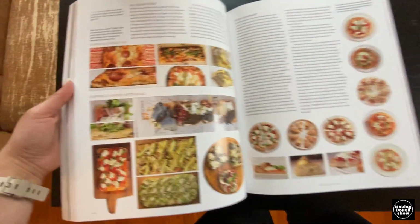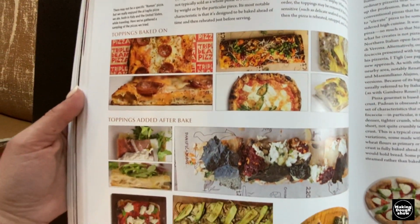It literally goes into so many different details, and I love it. I love our industry, of course, and who doesn't, right? And we love pizza. So if you are like me and you love pizza, and especially if you're looking into pursuing it professionally, I strongly recommend this book. Now let's look into it.